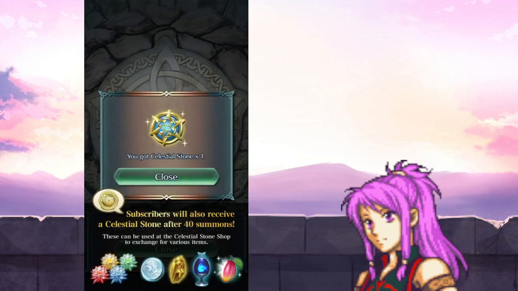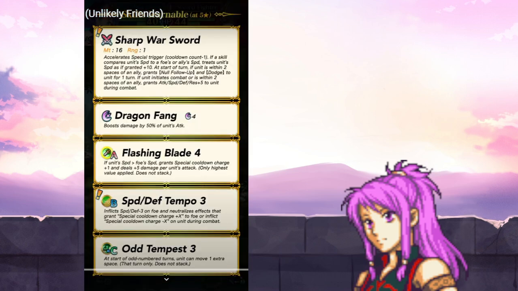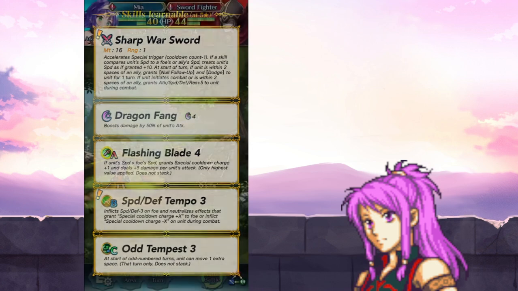There was a lot about this banner that I had to pause and analyze a lot because there was a bunch of whoa. Mia's weapon is insane. No follow up and dodge. So because it's not specified, I assume it's just the 40% damage reduction based on speed. And then speed defense tempo being inheritable is really strong and helpful. You get Flashing Blade 4 and speed defense tempo if you want to use it for inheritance. I believe Flashing Blade 3 is in the Grail pool on Summer Ilger, if I'm remembering correctly.